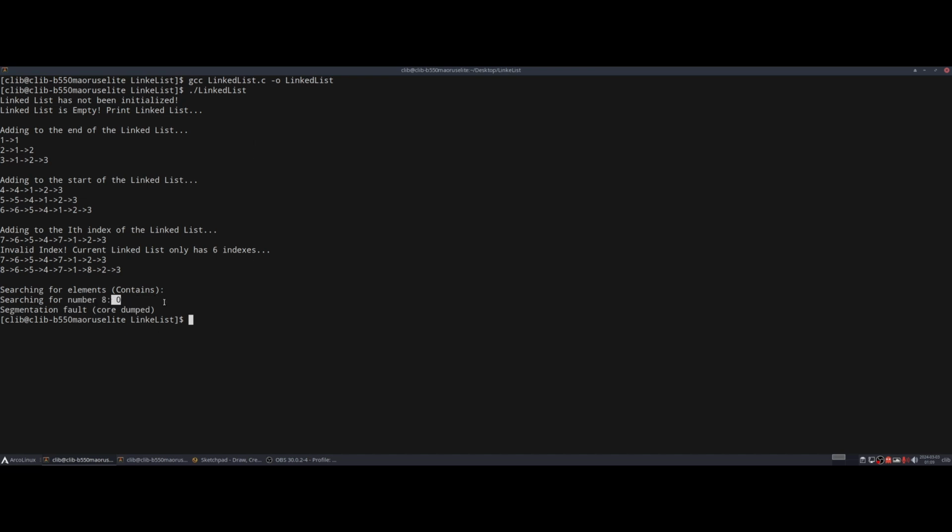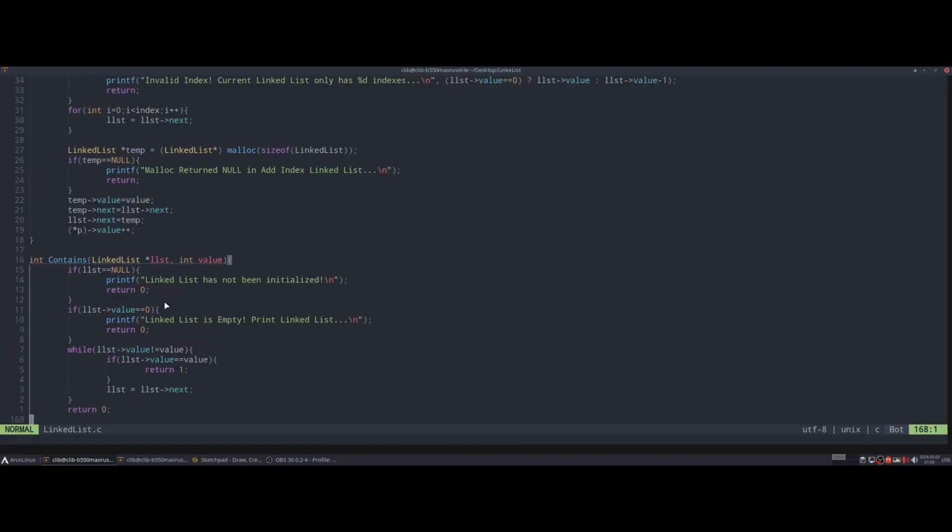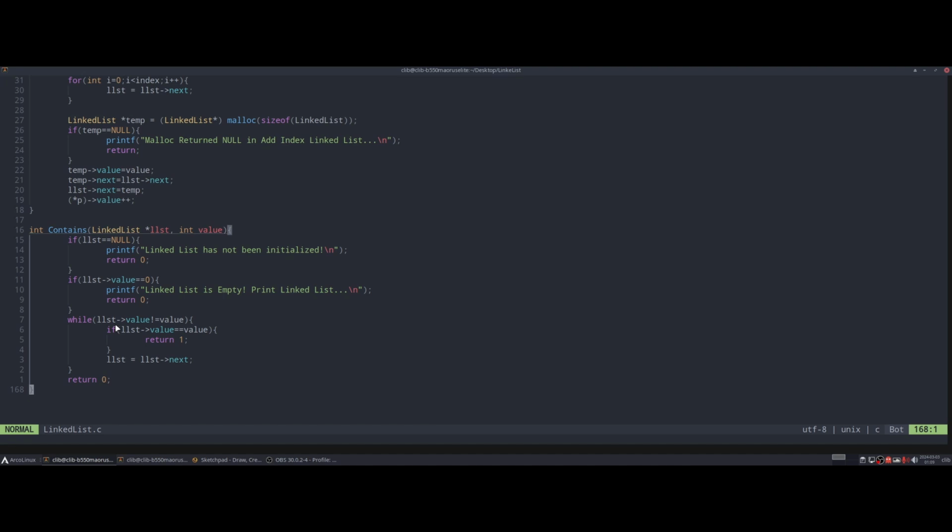So searching for 8 return 0. Let's check it here. What happened? If linked list is null, we're going to say that the list has not been initialized. If it is equal to 0, meaning that the list is empty. Otherwise, we're going to loop until, okay, while linked list is different from value, we're going to keep on looping until we reach next.